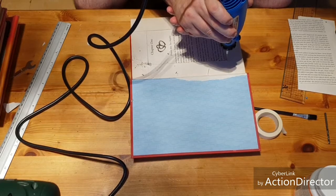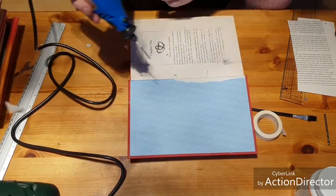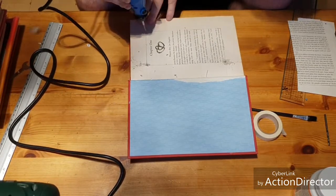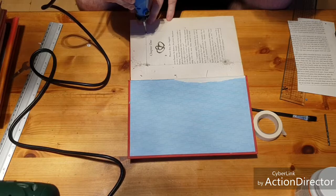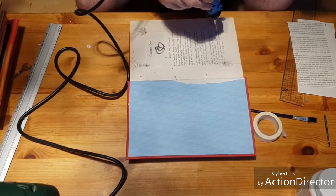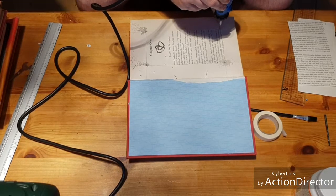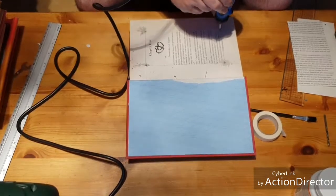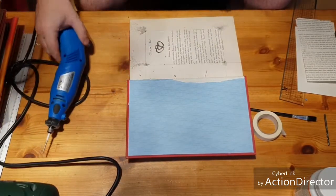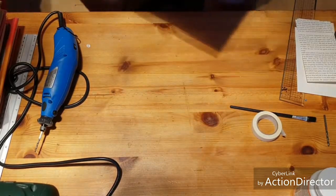Again with this corner. Get it right in the corner and just push. And that is all you need that for. Let's get rid of the dust.